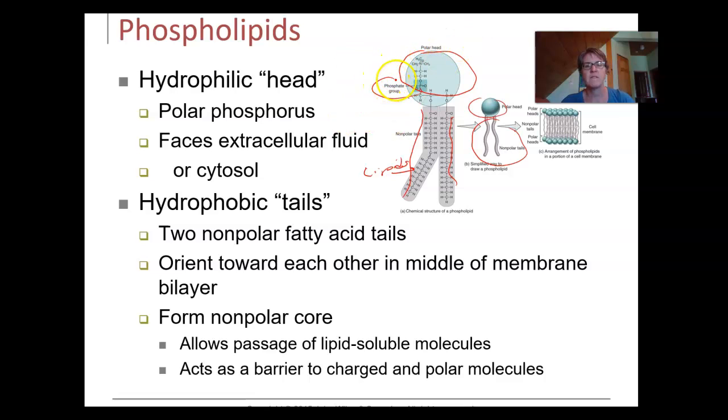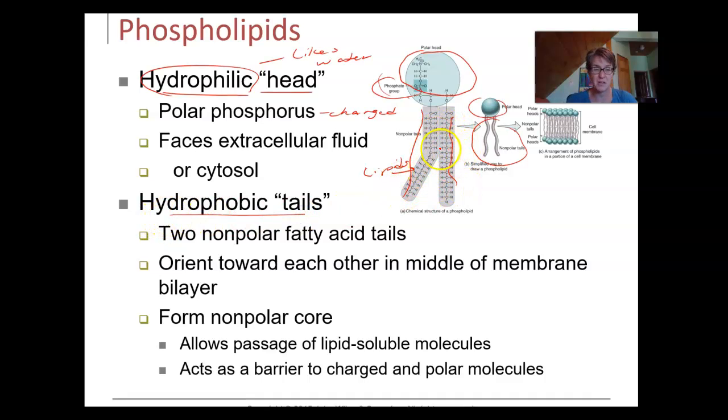Okay, so the phosphate head is charged. Oh, I didn't tell you that word yet. The head is charged. Because it's charged, it's hydrophilic. And hydrophilic means it likes water. Wow, your body's water, so good thing something likes it. So I have the heads that like water, and then I have these tails, and these tails are lipids.